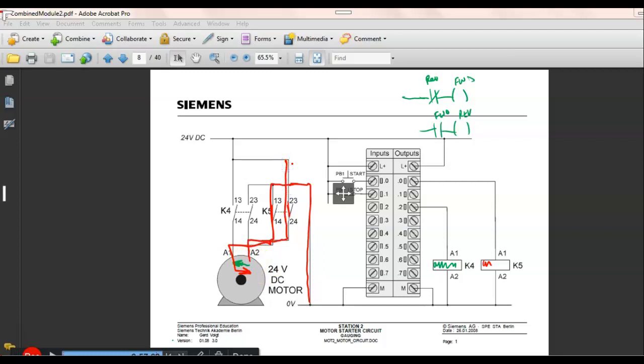So this is the way it's drawn here, but it's easier to see if we come over here and draw it as an H control, which is what this is, it's just drawn a little different. So this is minus, and then this right here is plus, and then of course my motor, my armature for my motor, would be right here. And this right here, if this right here is K4, then this over here is going to be K4. If this over here is K5, and then this down here would be K5.